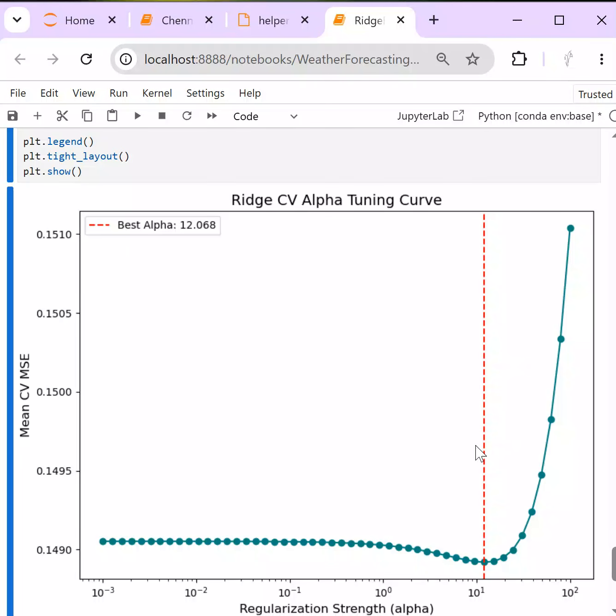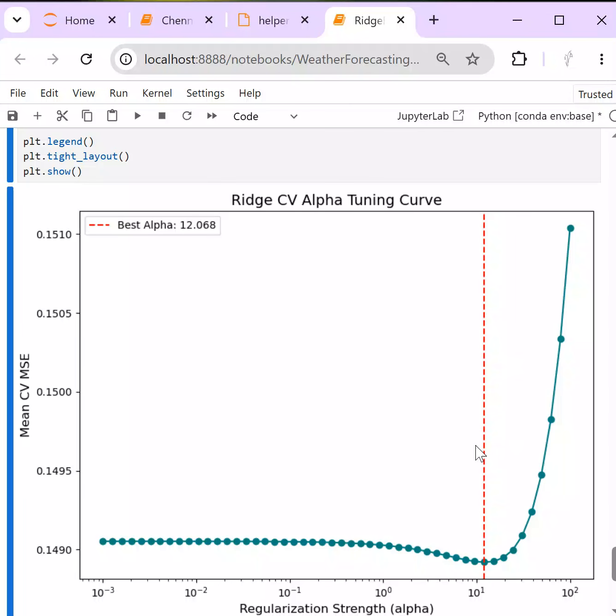So let's see what this alpha tuning curve really is. We are having the problem of bias and variance, right? So there is a bias-variance trade-off we need to do. This alpha tuning curve is going to be a diagnostic plot, because we can diagnose where the alpha is, where the value is, likewise, right?